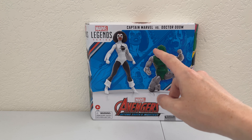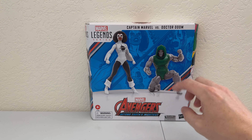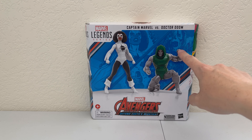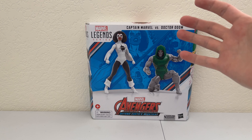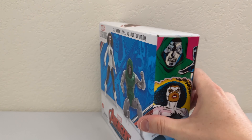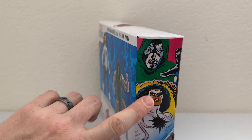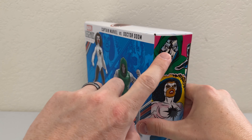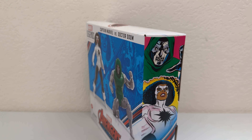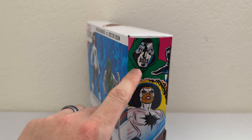I can't speak much to this version of Captain Marvel, so I apologize for that. But I do know this is from one of the covers of the Secret Wars miniseries where Doom is fighting the Beyonder, and the cover's awesome because he is just absolutely wrecked. As we spin it around to the side, we see more pictures from those comics. This one shows after Doom defeated the Beyonder, when he made himself very large in his new armor.